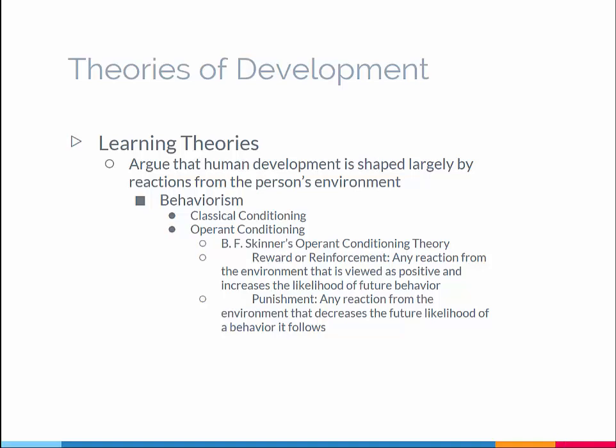So what's important to remember is the positive and negative, it doesn't have an emotional tone to it. Positive here just means adding something. Negative means taking something away. So if you have a positive reinforcement, it means you're adding something good to make that behavior occur again. If you have a negative reinforcement, it still means that you want that behavior to occur again. So because it's negative, you're taking something away. But since you want the behavior to occur again, you're taking something bad away.